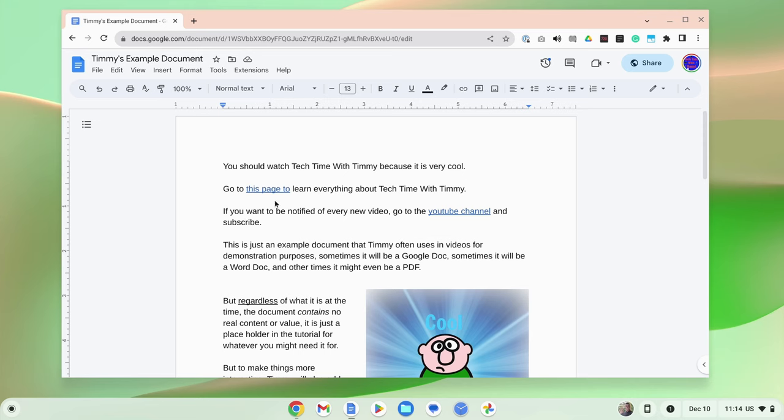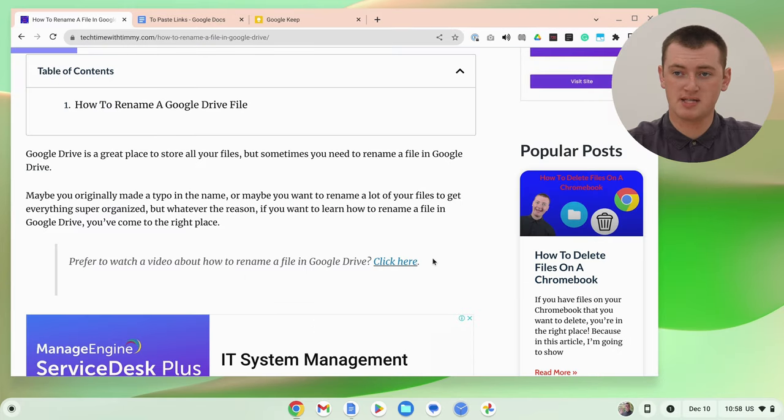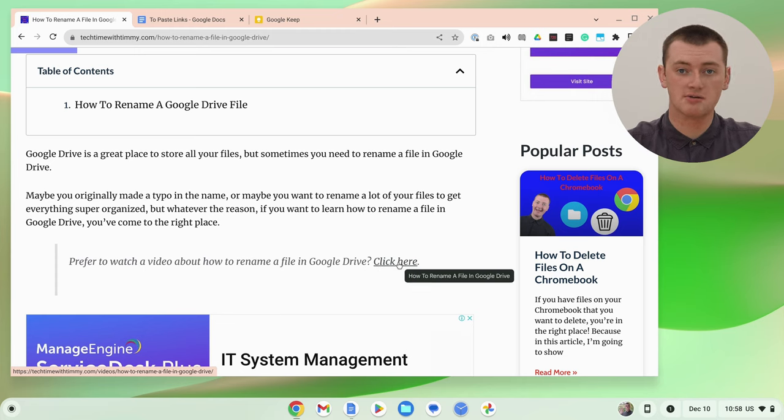But another time it might be a bit tricky to copy a link is when it's a hyperlink. So you might see a hyperlink in a Google Doc like this, or on a web page on a website like this, where it has some other text like click here or really anything else. And then you can click on those words and it will take you to a different page. And if you want to copy those links, it gets a bit more complicated.